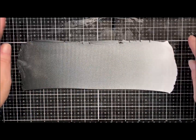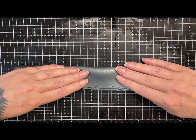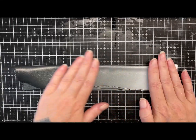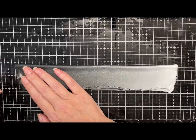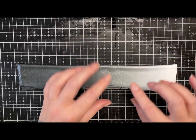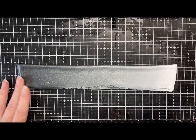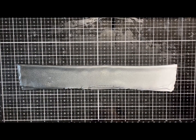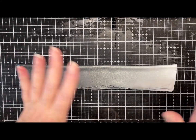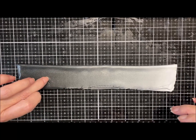Okay guys, I've done one pass, I'm now going to fold it again. Like this. Oh, got stuck. Like this. And I'm going to pass it through on a zero, and I'm going to work my way down to, I'll let you know when I come back, but maybe a three or a four. So we're going to end up with a very long strip. So just bear that in mind when you're passing it through your pasta machine.